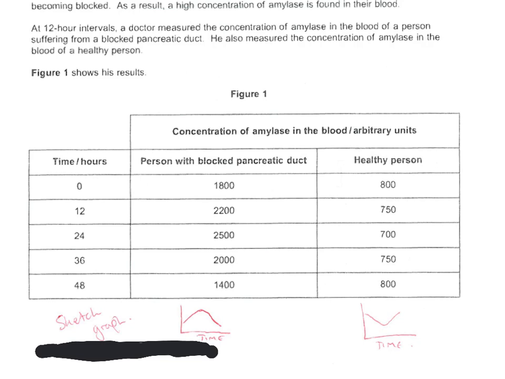Another thing that you can spot as well: the trend is different, so this goes up and down, that goes down and up. But another thing you can spot is that these numbers are always lower than these numbers, so healthy people always have a lower concentration of amylase. So that's one way you could diagnose it over a 48-hour period. But another way that you could diagnose it is this starts higher and ends lower. It starts at 1,800 and ends at 1,400, whereas the healthy person starts and ends over 48 hours at the same concentration of amylase.